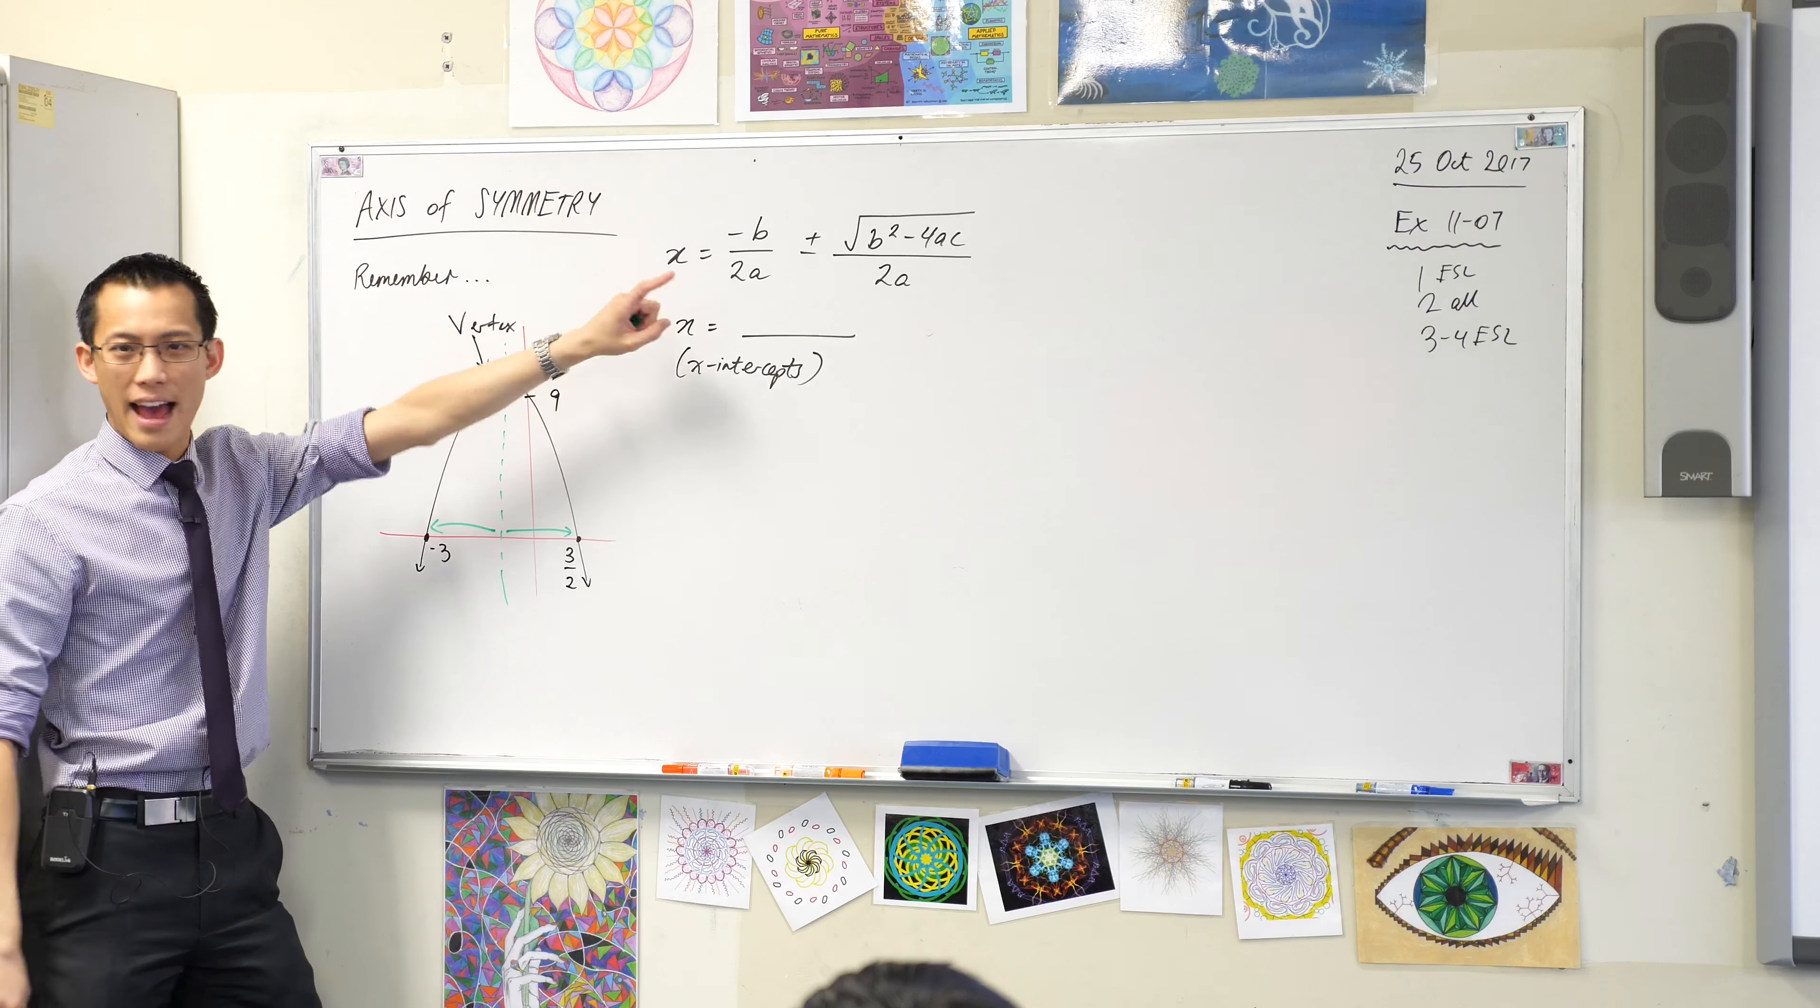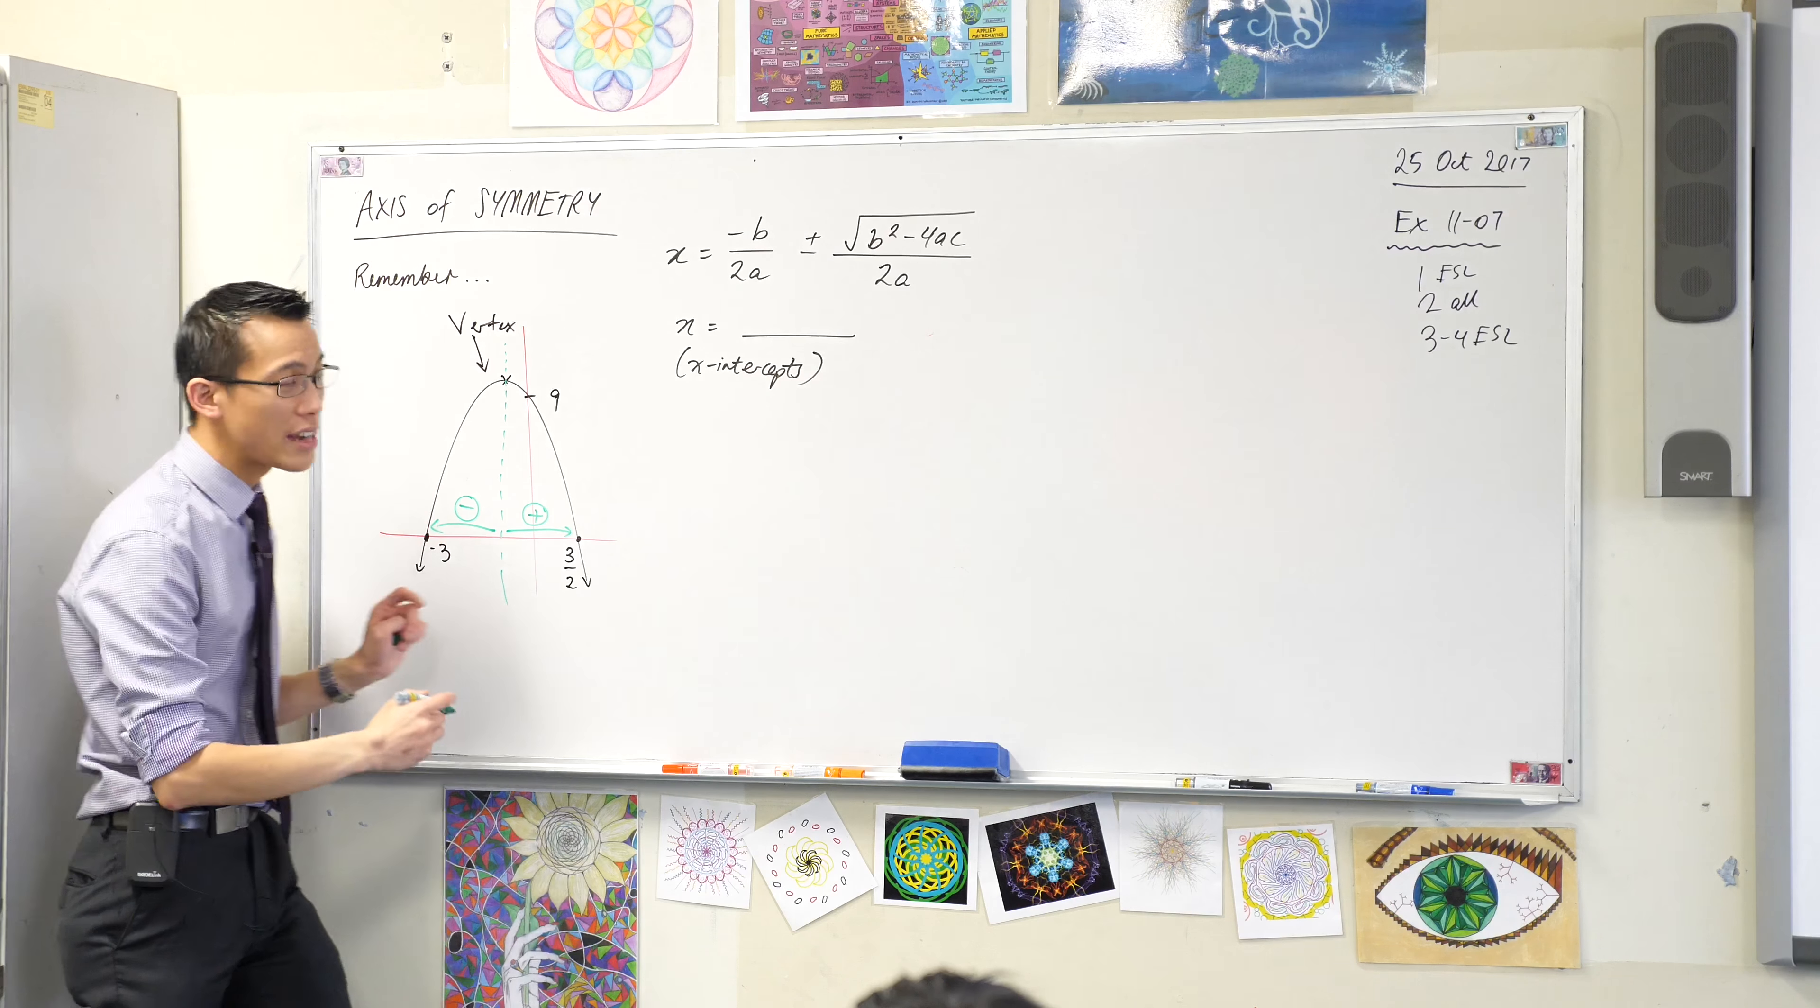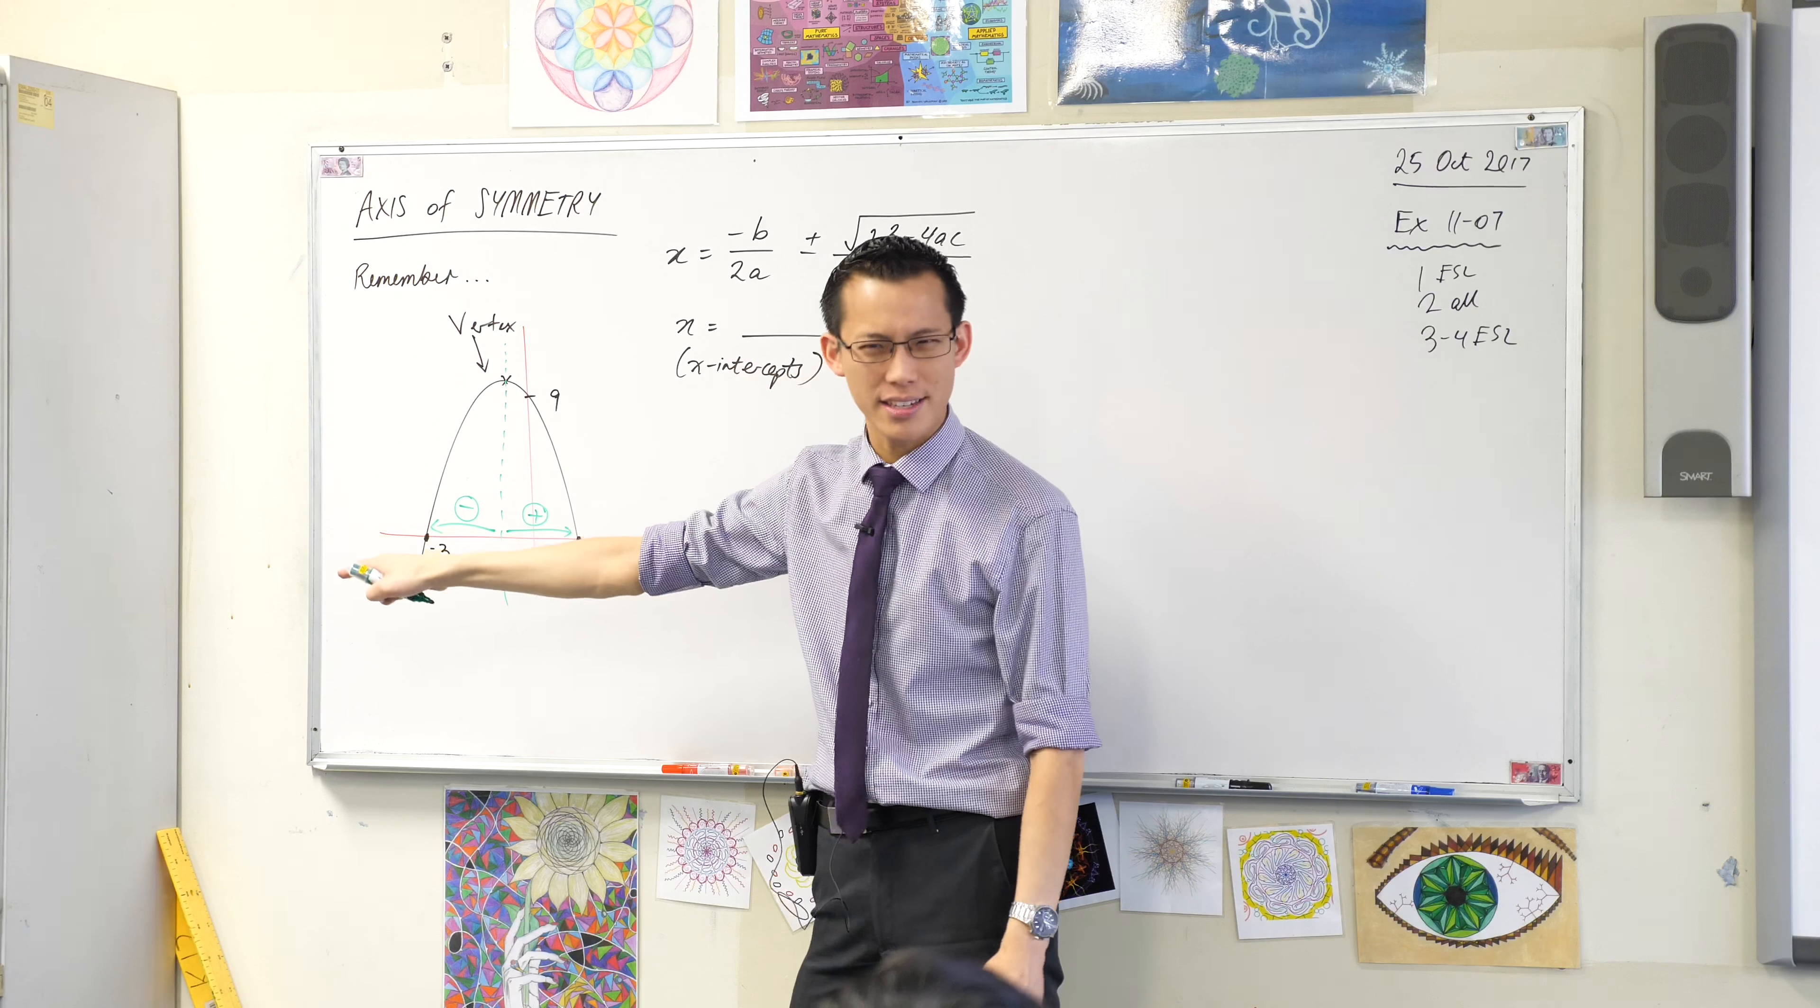There's an algebraic meaning in here that tells you go to the right, go to the left. On the X axis, which direction is positive? To the right. That is positive. Which means, of course, that which direction is negative? To the left. So now I want you to look at the quadratic formula. To find the X intercepts, you start from some middle point, you go plus some distance to get one of the X intercepts, and then you go minus the same distance to find your other X intercept.